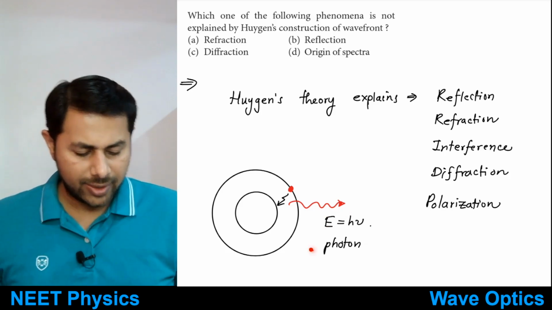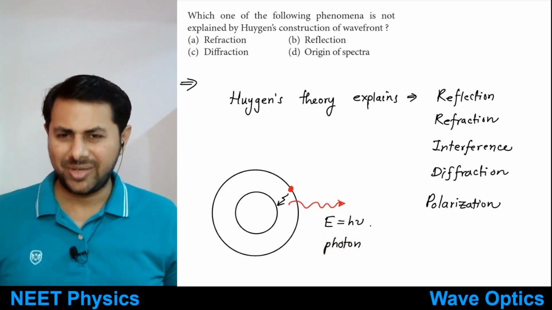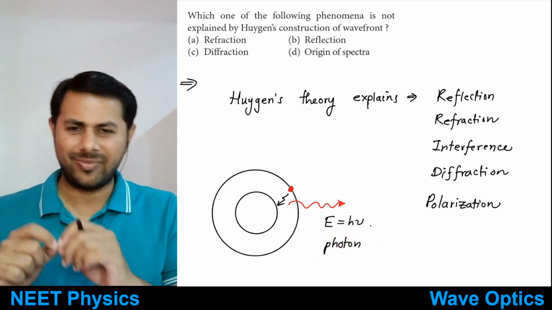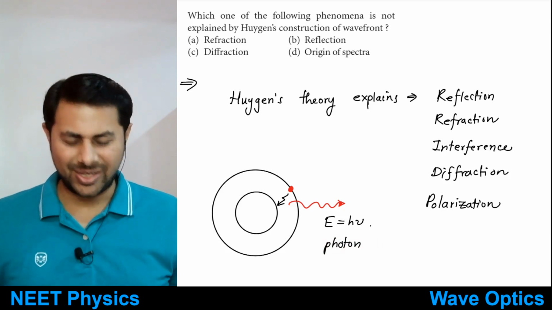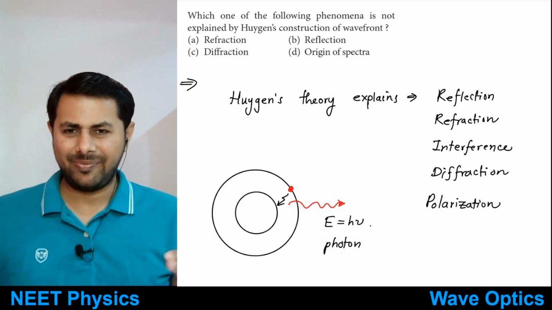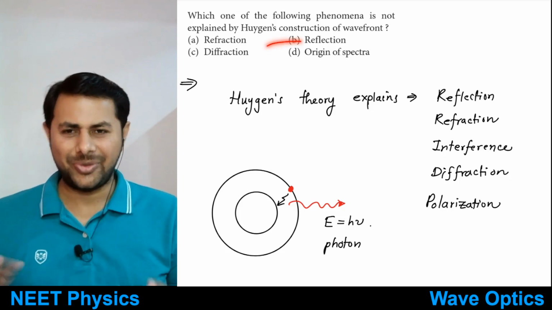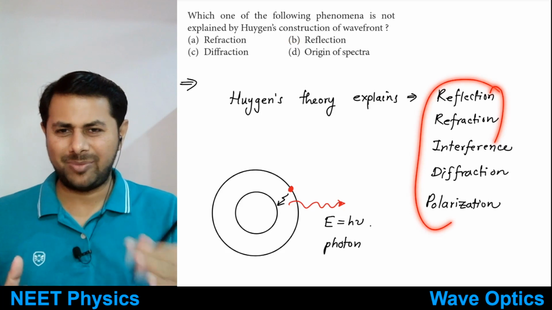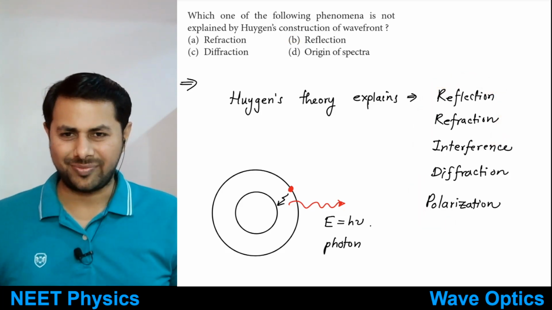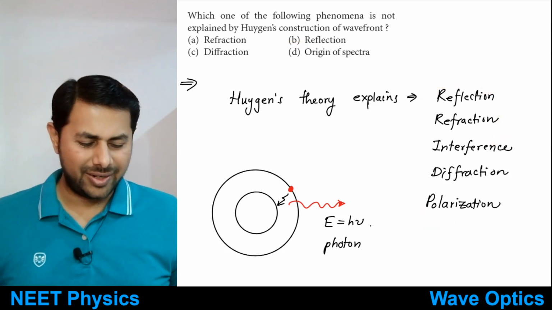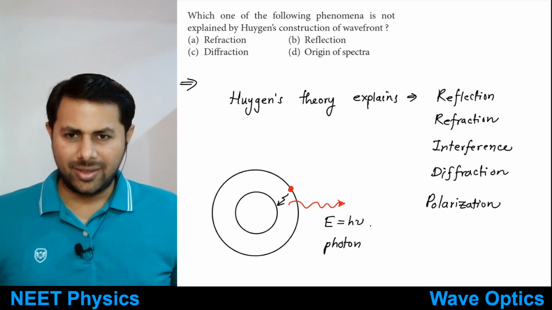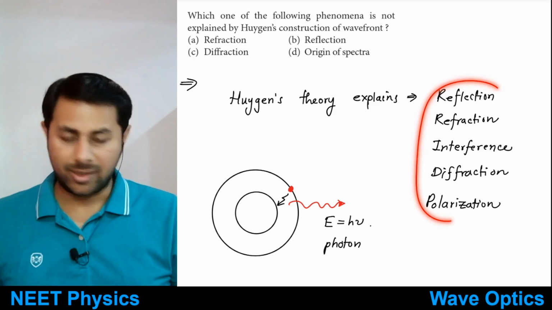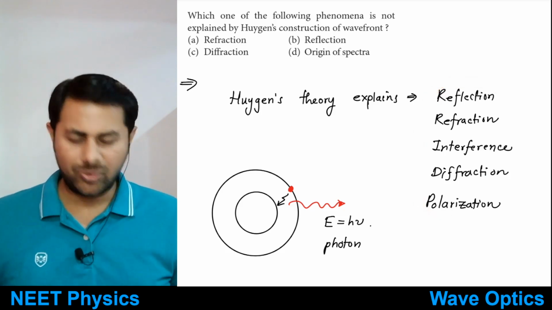So again, see, Newton, this is an interesting story. Newton said that light is made up of corpuscles, means particles. Okay, then came Huygens, he said that no, it's made up of waves. Okay, he could explain more phenomena compared to that of Newton, right? Then came Young, who proved with experiment that it is made up of waves, but we didn't know what kind of waves.